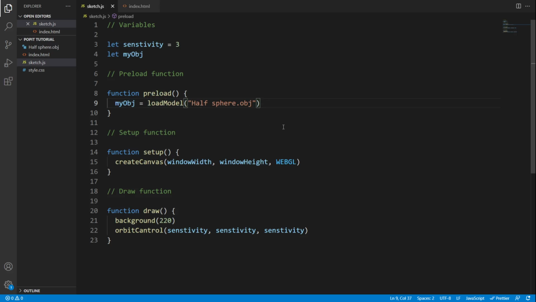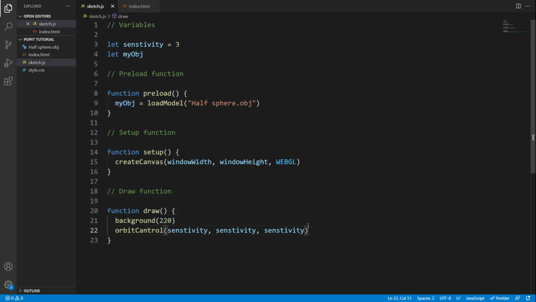Not name it, but add the model inside this variable, so that if we ever want to use this model, we can use it twice, thrice, and it's stored inside this variable. So we now have to draw the 3D model.